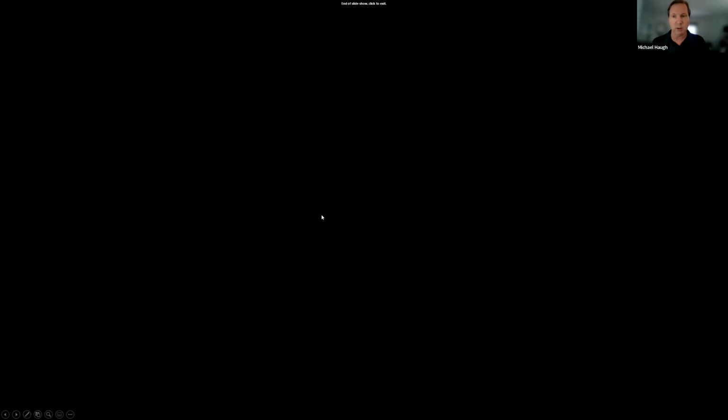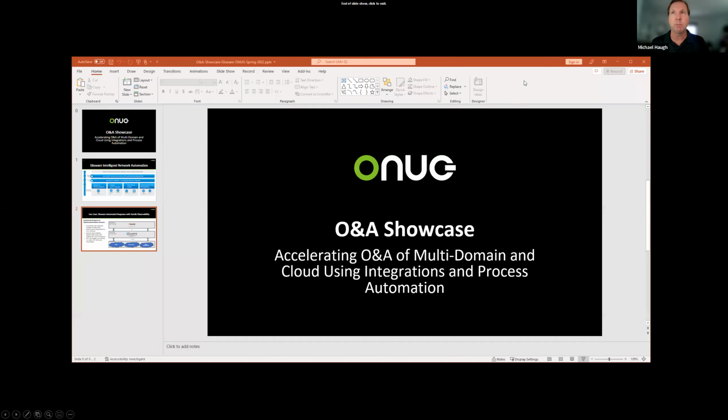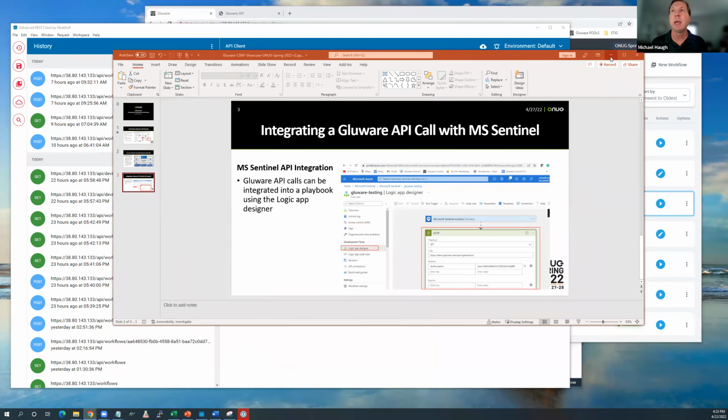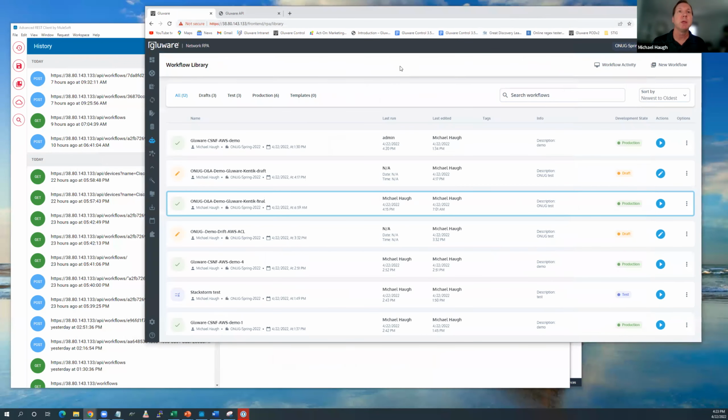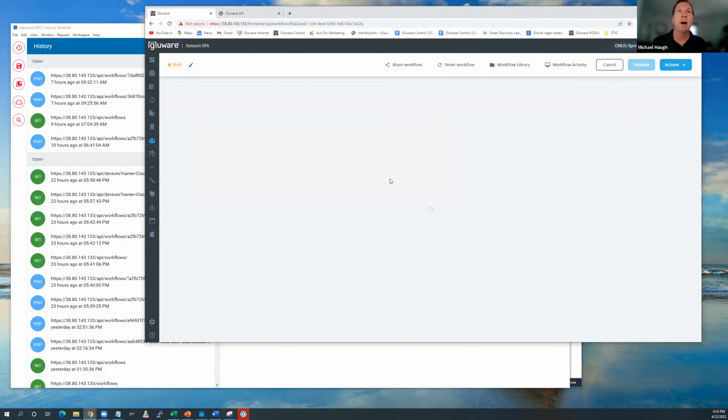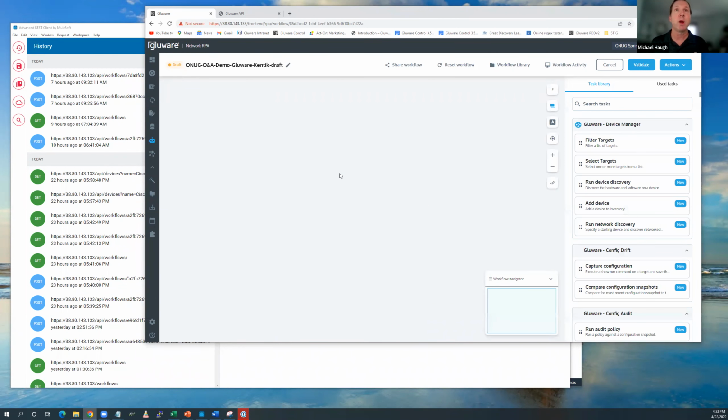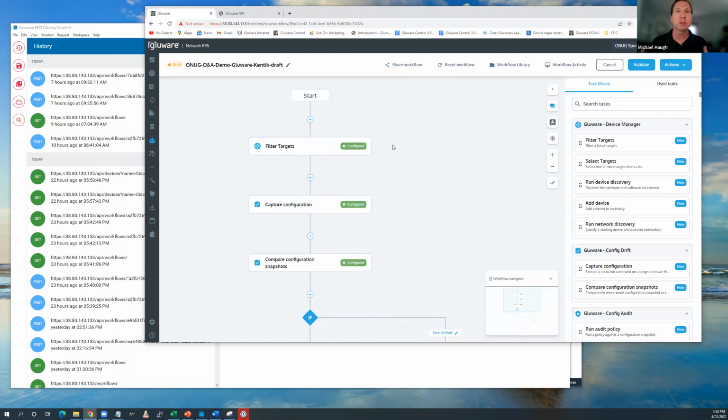Let me jump out of the slides here and jump into the UI. What I want to show you first is the logic of the response, and then we'll get more into the demo and some specifics around what we're doing here. So I'm navigating into Gluware's Network RPA, and I'm accessing a draft version of the workflow or process that we're orchestrating.